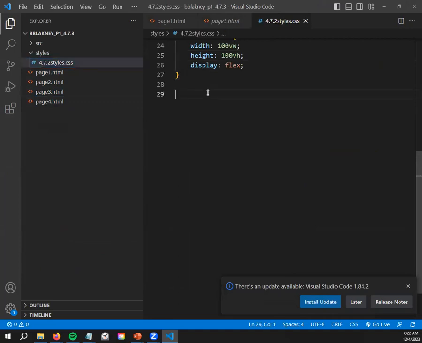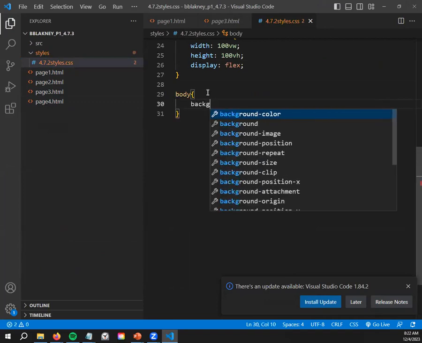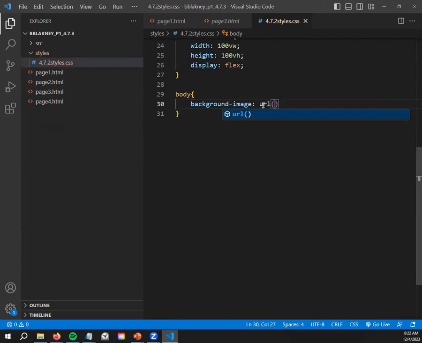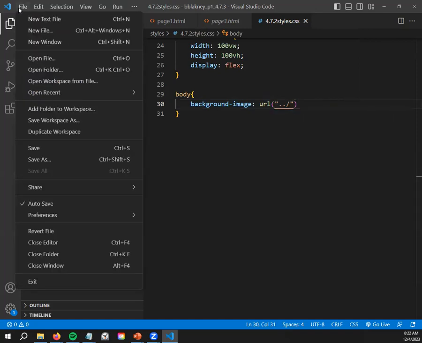say we're in here, we'll write a background image rule. It goes for the body. So background dash image, and then a colon. If I could spell anything right, maybe it would work. There we go. Okay. Then we need a URL, which I'll get into here in just a second. Okay. ../ it only has access to stuff that is inside of my 4.7.3 root folder. So it can't access everything like it did on the first period web design example. It can only access to the top of the folder that you have open.